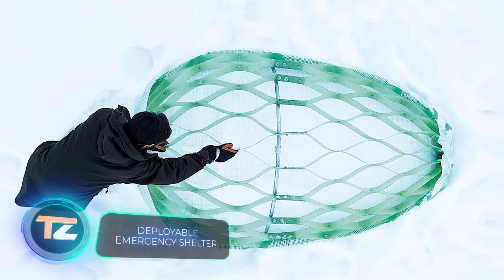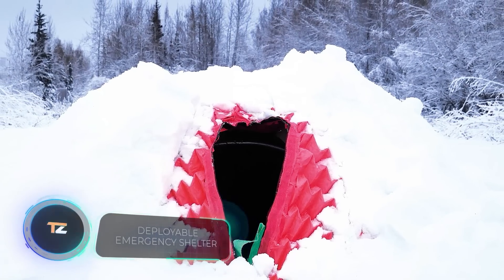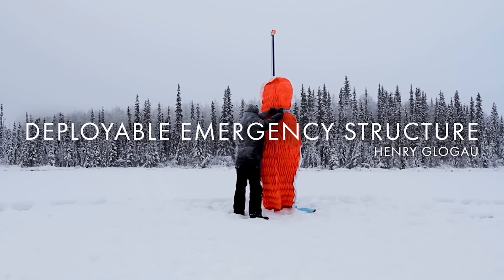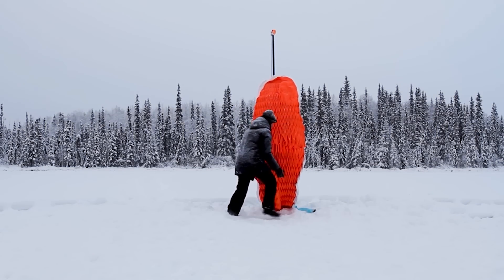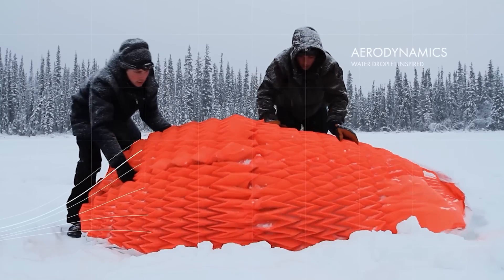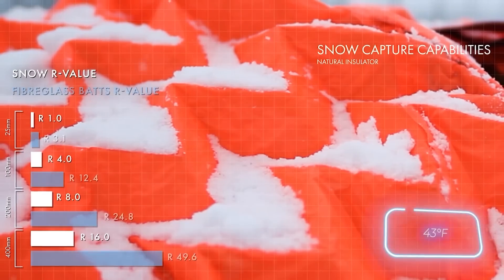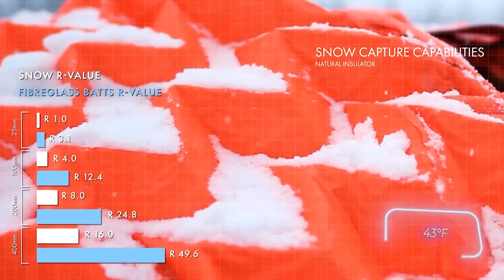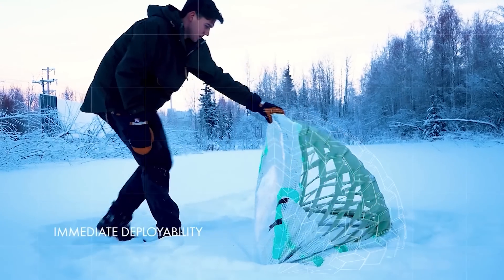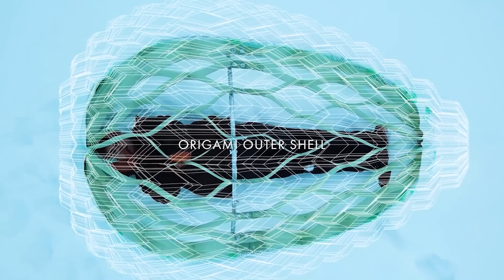This dome isn't just a design fantasy — it's an actual product tested in Alaska. Its design takes inspiration from traditional Inuit igloos and origami techniques. Thanks to its unique shape, resembling water droplets, it can withstand strong winds. The temperature difference between inside and outside reaches 24 degrees Celsius, and during tests, the frame held a 70-kilogram load. These domes can be placed near hiking trails, providing quick and safe shelter for hikers in case of problems.